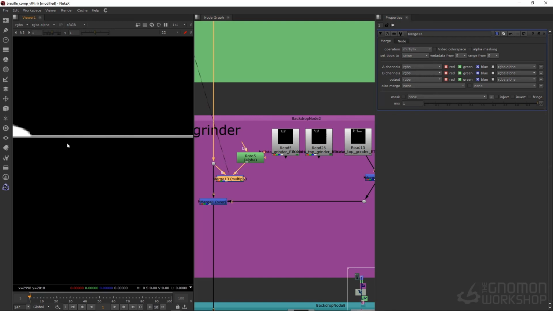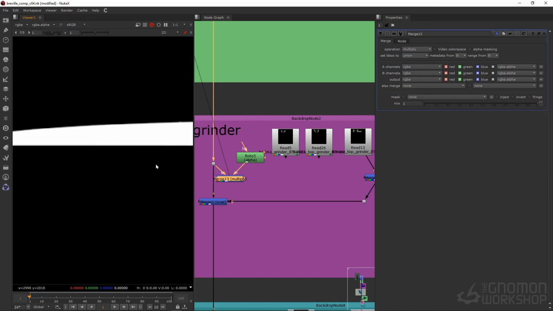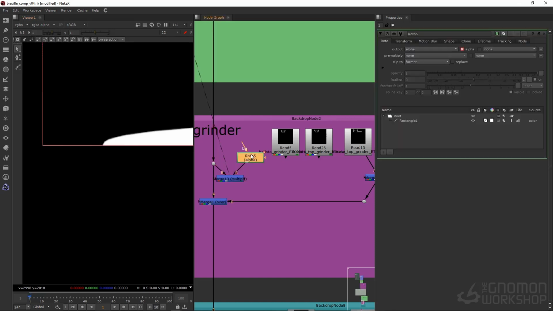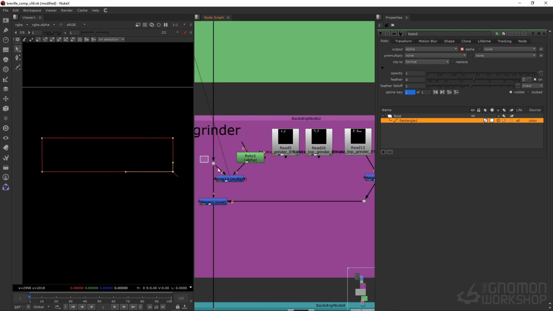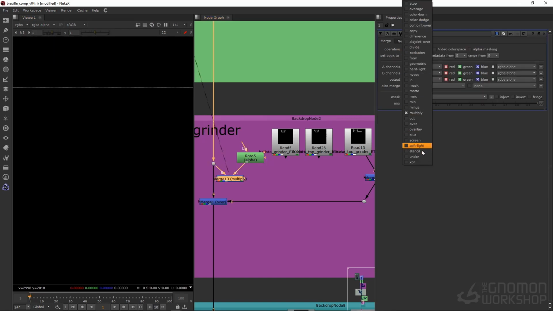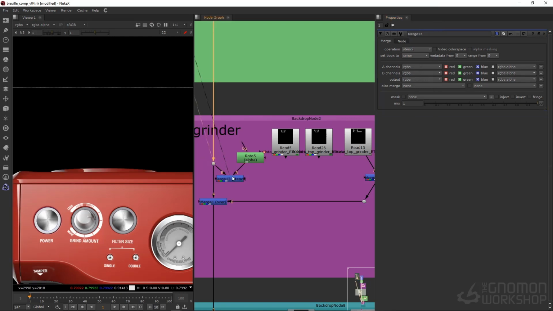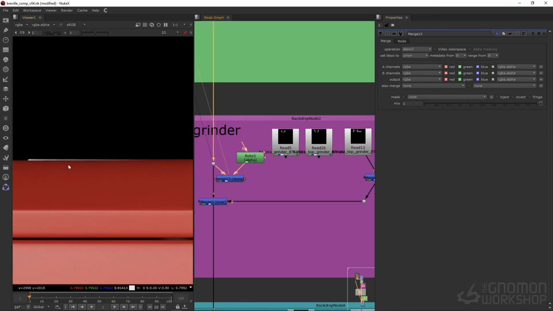Actually, this is good because I want to see how far down we went here. I don't really need it to be affecting that far down. This should not be set to multiply. Okay, so now I can actually see what's happening.